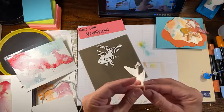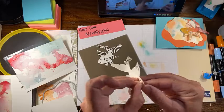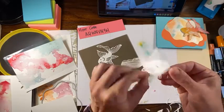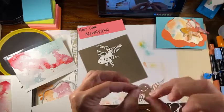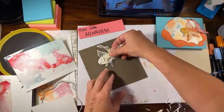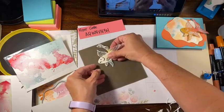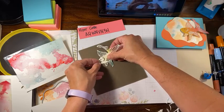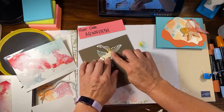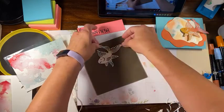Add this together. I'm just gonna again peel the back off. It should take off any little residual pieces, except for the mouth. It's the only thing that didn't come out. And I'm just gonna do my best to line these up. So I'm just attempting, before I really press it, to make sure they kind of line up. The reason I did two of them was just to make it a little bit thicker.